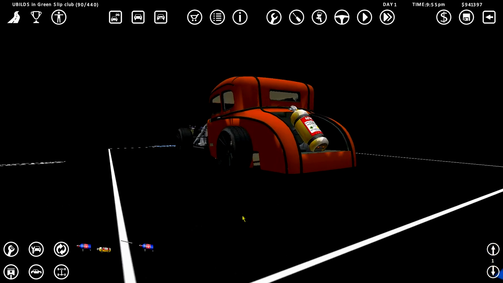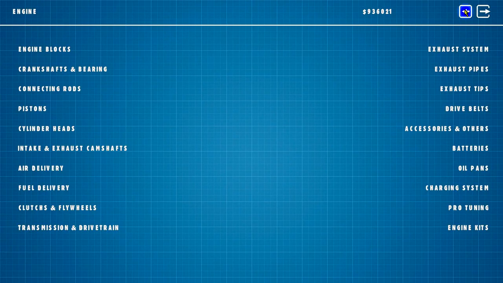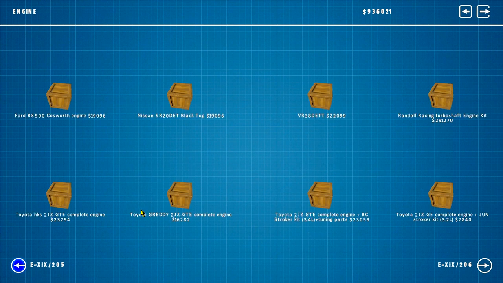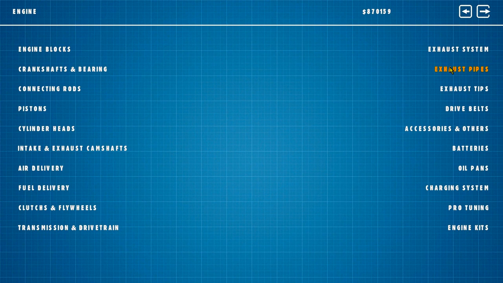Holy shit, dude. Holy shit. Oh, wait a second. Exhausts. Oh, shit. All right, so I'm on a quest to find an exhaust pipe because I can't buy one. So I'm going to buy a normal 2J complete engine. I'm going to buy all the 2Js, okay. Complete engine. There we go. 2GE. Fuck it. I don't give a fuck, dude. I'm going to buy these.